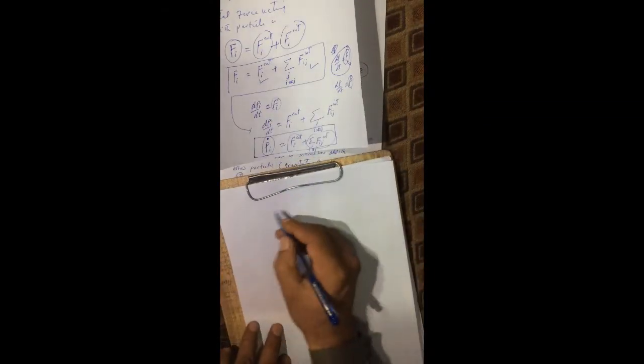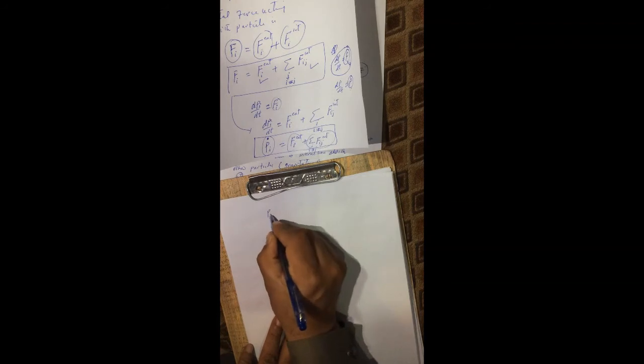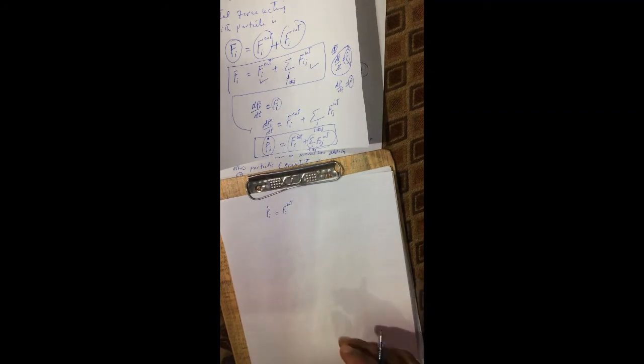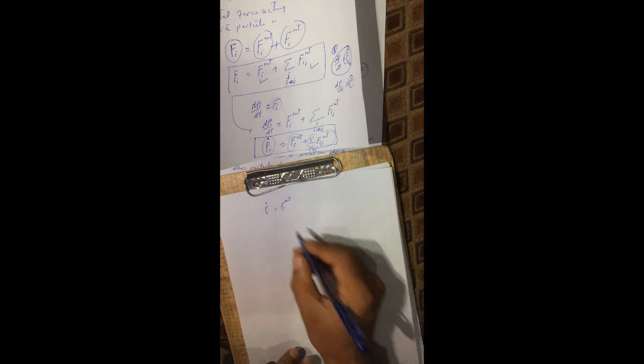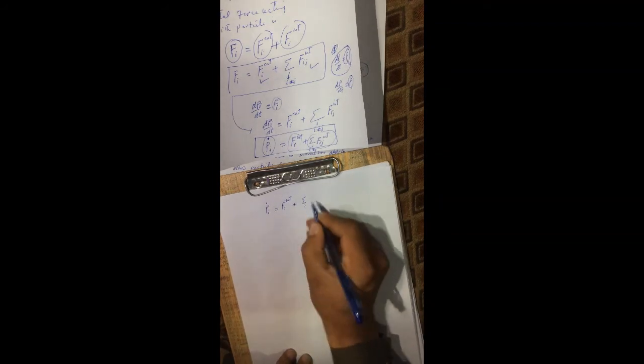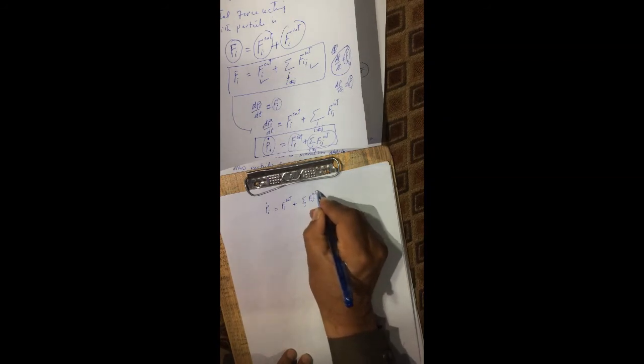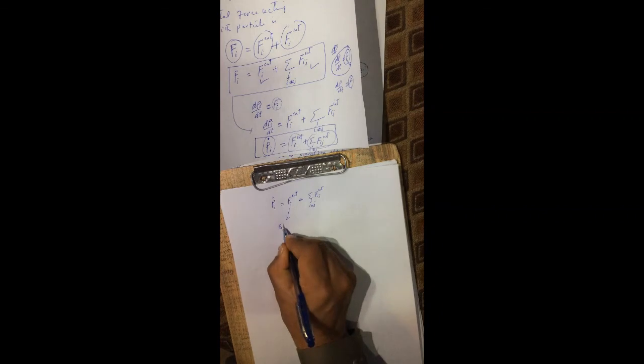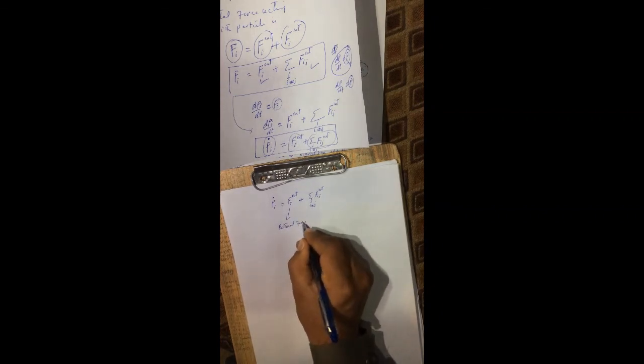Now here in this expression, I will write the expression again. The expression is p_i dot, which is equal to F_i external plus the sum over j of F_ij internal, such that i is not equal to j. Here the first term on the right hand side is the external force, and this is the internal force.